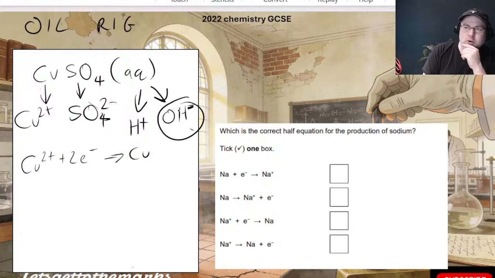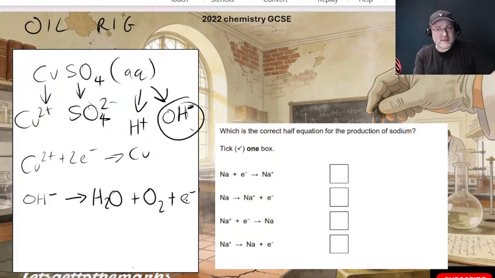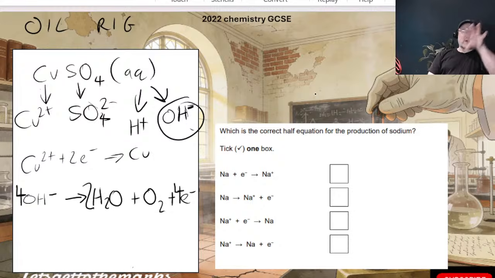So when there is no chloride or bromide or iodide or fluoride, there's no group 7 and it's AQ, then OH minus goes to the positive electrode, and OH minus becomes H2O and oxygen gas, because we remember that it's oxygen gas that comes off, and it gives away electrons, so it's being oxidized and it is forming water, oxygen and electrons. And the balance of this is 4OH minus goes to 2H2O plus oxygen plus 4 electrons. And that is what happens when there's no halogen there. That is the half equation for that one.